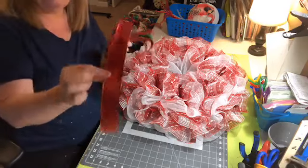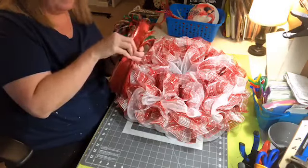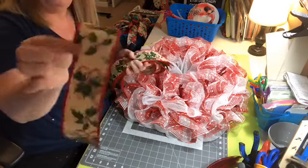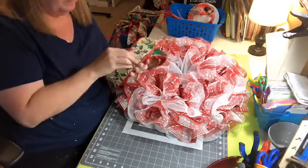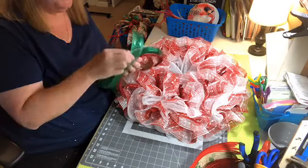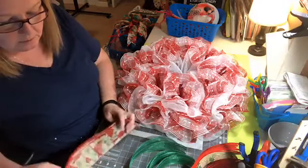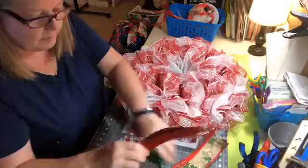All right, so for those of you who just joined, I've got this red sheer, shimmery red, 1.5 inch. You don't have to let others talk. You can talk to me too. I have this one here that's got the holly berries and some little gold bells in there. You can barely see them. We have this pretty green sheer shimmer. And then, of course, the cardinals. Thank you. All right, so I'm going to put the green with the cardinals and the red with the holly berries.